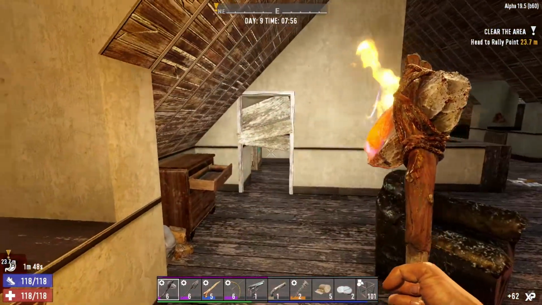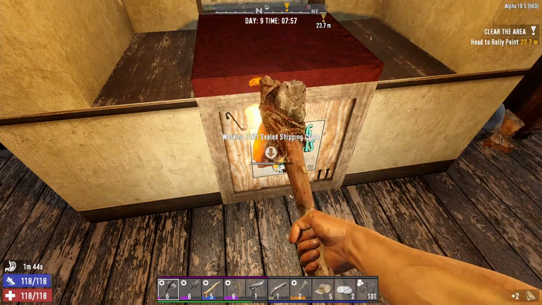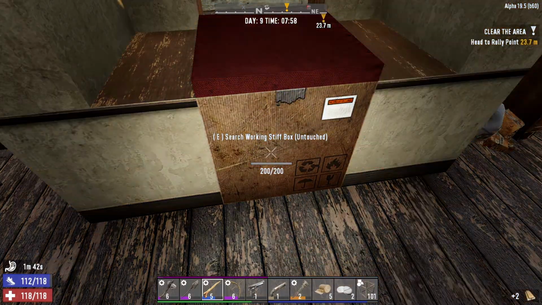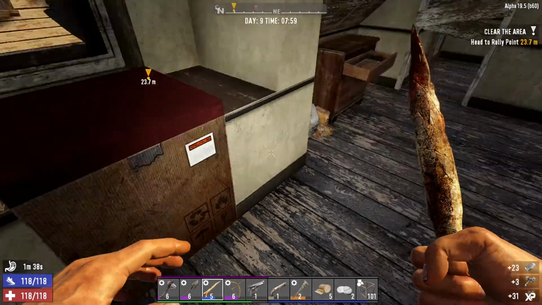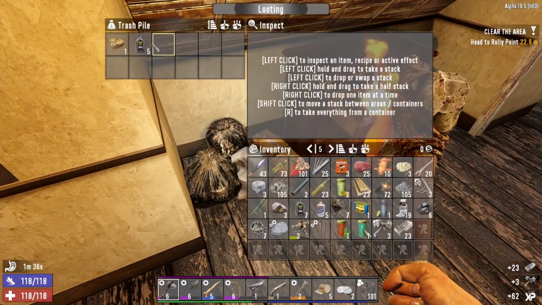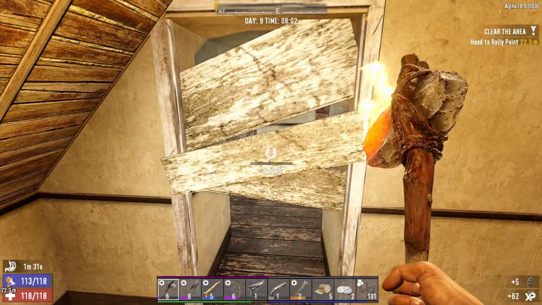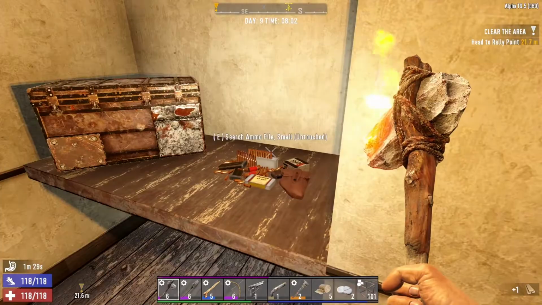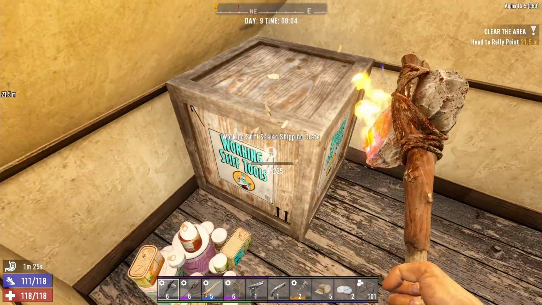Okay, so the main loot should be right in there. I mean, we're basically there already with the main loot. Ooh, 23 forged steel. That's a good find. That's a really good find. Alright, so we got a reinforced chest, a working stiff, an ammo pile, and a food pile.